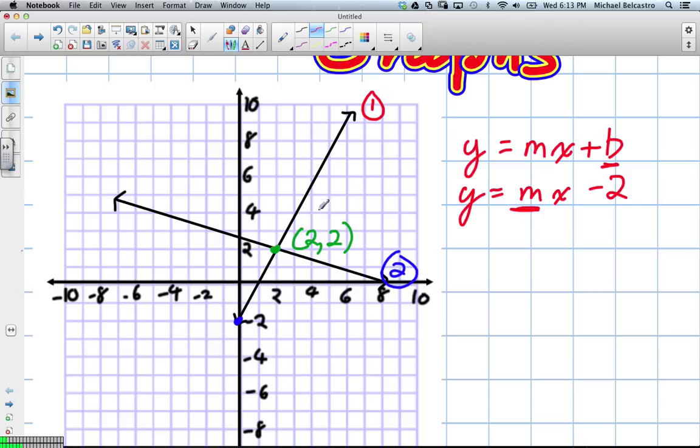The other thing is m. m is the slope of a line. In order to find the slope of a line, we need two distinct points. So we have a point here and another point here. What we can do to find slope, do you remember the slope formula? Rise over run. That's right, rise over run.